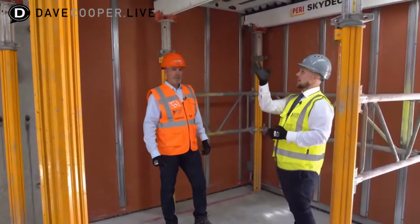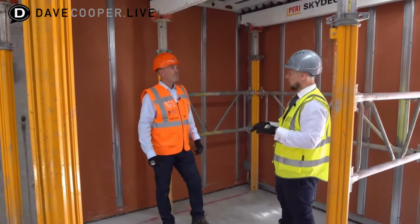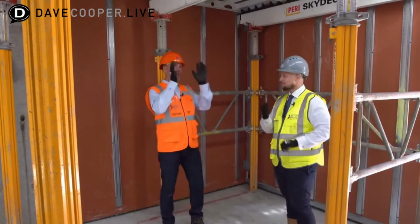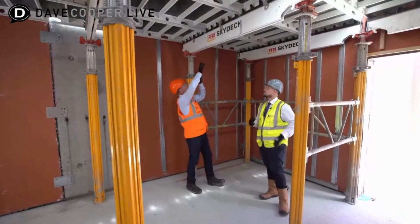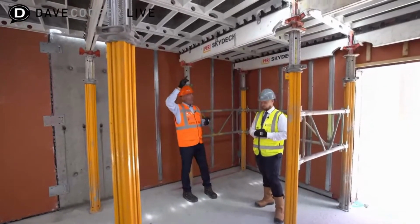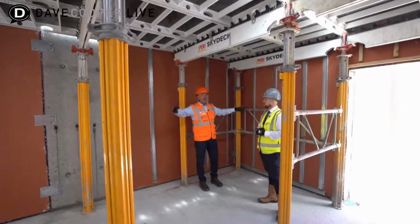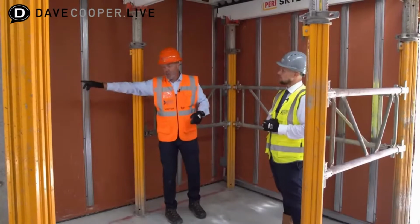Once we've got this decking system in place, it's just a conventional process of concrete reinforcing bar, and then they'll just fill it up with concrete, poke it, flatten it all off, and it's good to go. All right, so this is holding up the floor above and the ceiling for this. So everybody understands, this whole system here with this ratchet and bracket, the concrete's going to be poured right on top of this, and it's going to flow to the top of these walls where there's kind of a trough that catches it. And that's what ties this entire system together, because the through bolts, the pick bolts all get tied into that. Yep. The rebar on the columns get tied into that.